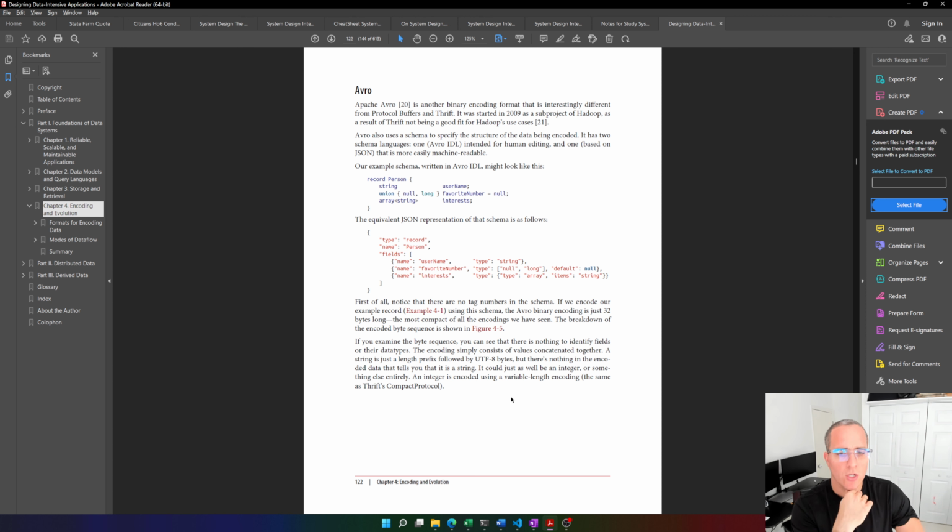A string is just a length prefix followed by UTF-8 bytes, but there is nothing in the encoded data that tells you that it is a string. It could just as well be an integer or something else entirely. An integer is encoded using a variable-length encoding, the same as the Thrift compact protocol.